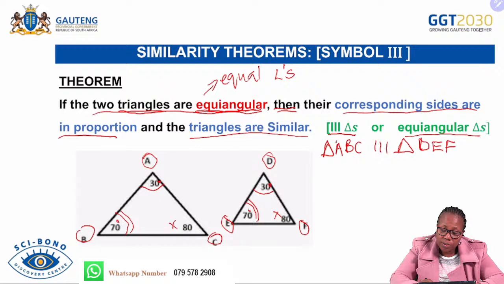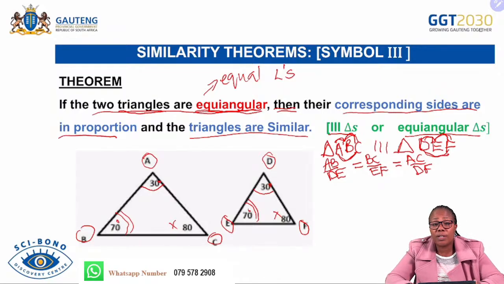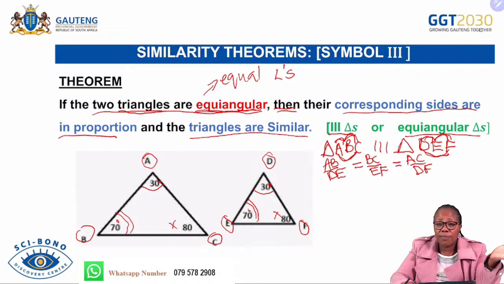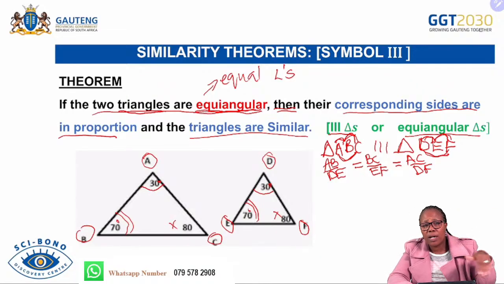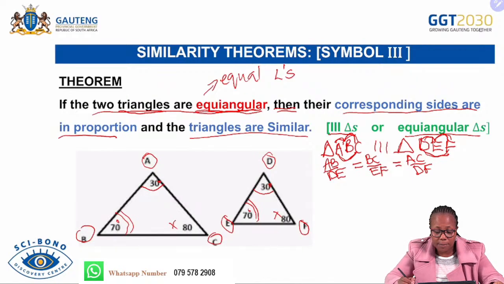Remember, we use those eyebrows and smile there, the eyebrows and the smile there. What do we mean about that? If we have AB, it will be AB over the DE. That is the correct ratio. And then if we take BC then, that will be BC over EF. Take out the ratio out of that. The last one will be AC over the DF. The sequence is very important, grade 12. If your numerator, you start from diagram number 1, it must all throughout be diagram number 1 on the numerators. And then denominator, your second diagram.